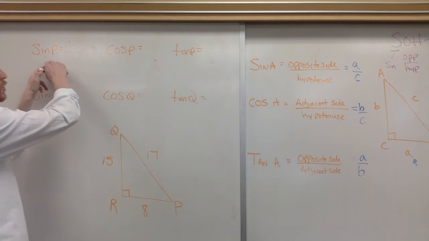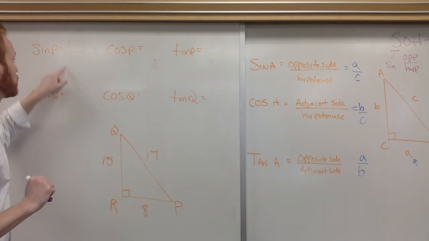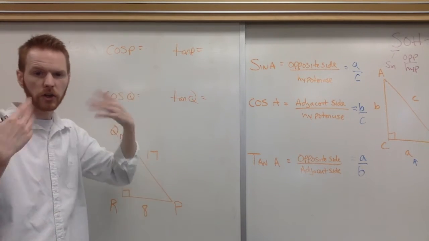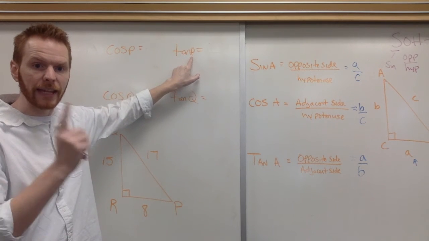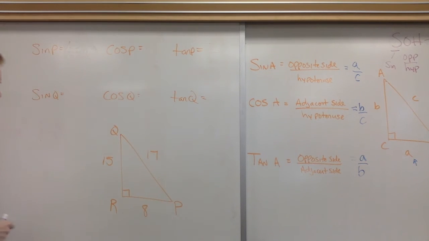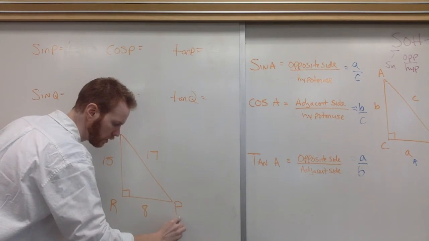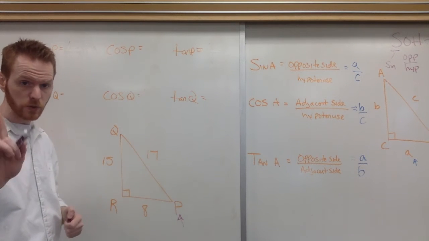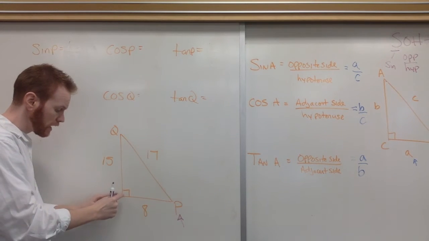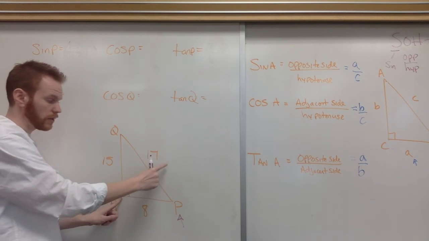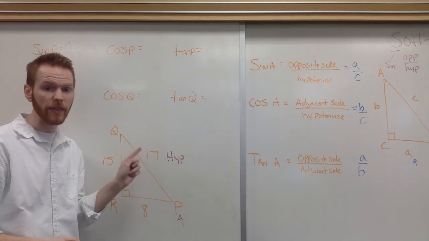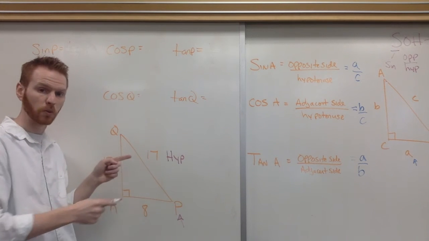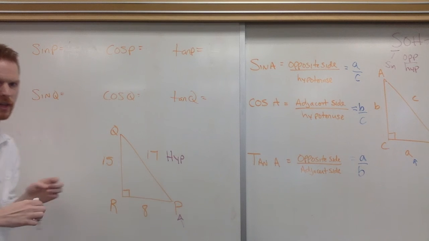All right. The first three problems deal with angle P. So just note that when you write a trig ratio, you write the ratio name and the angle that you're looking at. That's the perspective. Okay? So let's look at the first one. Okay, this is sine of P. So we're looking at this angle right here. Now here's a hint. This is what I would recommend. Across the right angle is the hypotenuse. All right? I'm going to label that. That way it's easier for me to see what sides are what. And that's going to make more sense when we go through these examples.